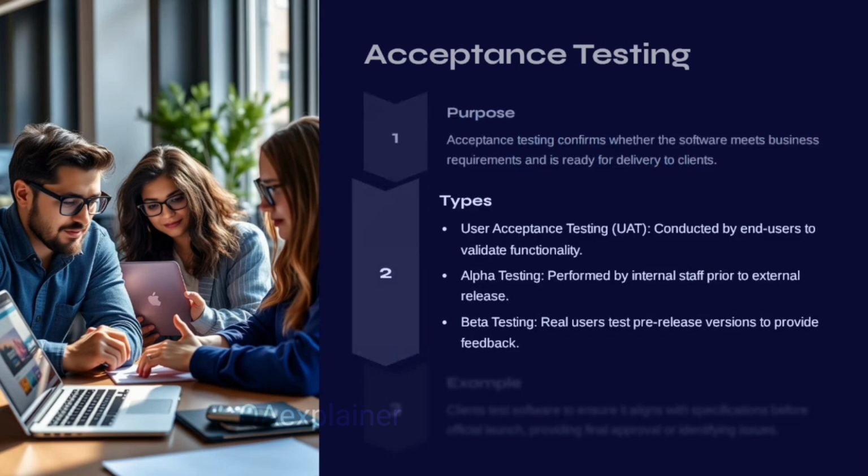There are three types of acceptance testing in total. One is user acceptance testing or business acceptance testing, which is a similar concept. User acceptance testing is conducted by the end user, and we need to validate the functionality. Most of the UAT and BAT is done by the support team, or those teams who are facing the client. Then we have alpha testing and beta testing.